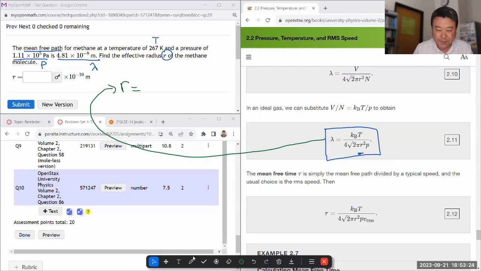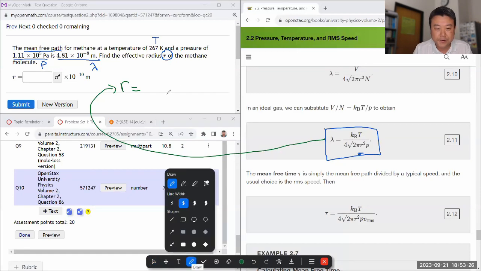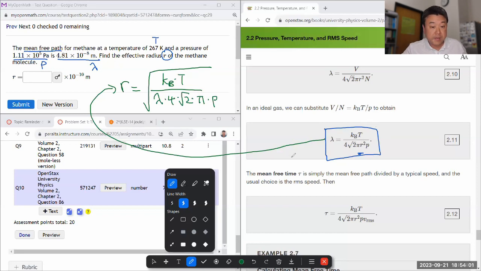So solving for r: r equals the Boltzmann constant times temperature divided by the mean free path times 4 times square root of 2 times pi times pressure, then square root it. What I did in my head is I moved r squared over lambda over, took the square root.